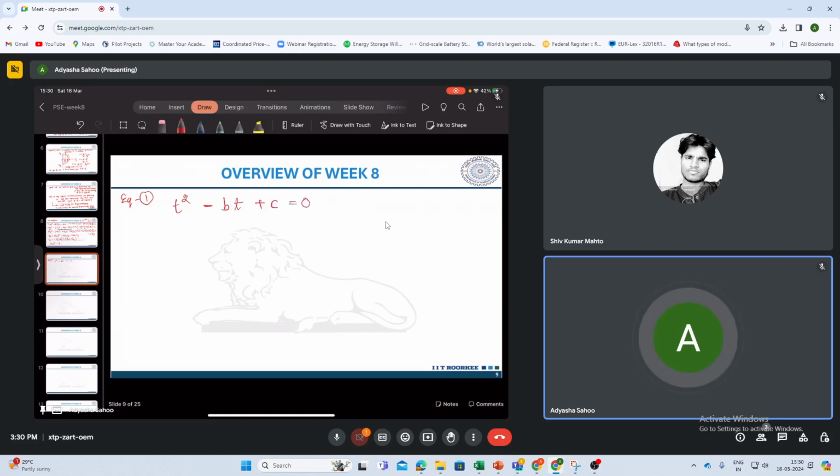Now we have a quadratic equation, and its roots will be minus of minus b, plus minus square root of b square minus 4, where a is 1 here and c is c, divided by 2a, where a is 1. Basically, we get that. But now we know that this t we have taken as Vm2 square, right? So it is b plus minus square root of b square minus 4c, with Cjj, Bjj, divided by 2.